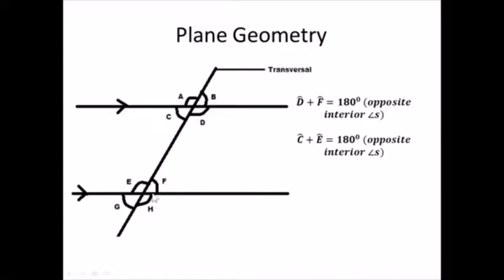When you have two parallel lines, and there's a line that cuts across those two parallel lines, that line is called a line of transversal. So different angles are formed. But the one that I need today to solve this question is that the sum of two opposite interior angles is equal to 180 degrees. That is, this angle C here and angle D here, they are interior angles. So the addition of this and this will give us 180. The addition of angle F and angle D also will give us 180 degrees because they are opposite interior angles. So we are going to use that to solve this question now.